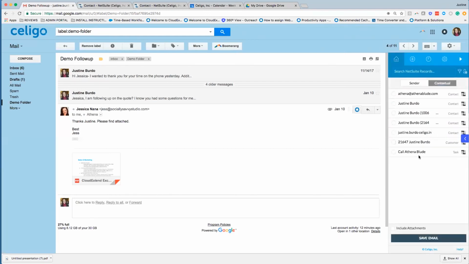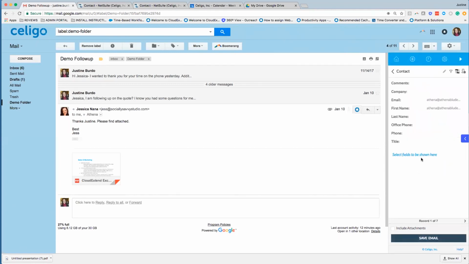Okay, so Lori's stating she gets an error when she tries to edit a contact from the Celigo panel in Gmail. Is she doing something wrong? It doesn't even pop open the contact information. So Lori, one possible issue, and this is probably not the case, is if you're logging into a role that doesn't have permissions to edit a contact inside of NetSuite, then you wouldn't be able to edit the contact inside of our panel as well. So that's potentially an issue. Please just reach out to us and give a screenshot of the error message you are getting, and we'll be able to sort that out. It should be really, really simple to sort out.